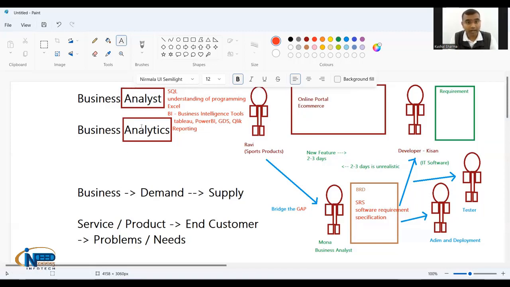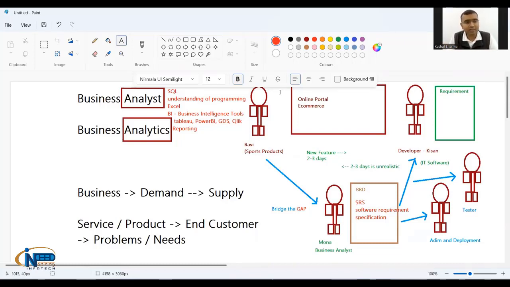So in this case, you can see there is a communication gap, and this is normal, this is logical, and therefore we need a new person, and this new person is the business analyst. The business analyst will understand the client's requirements, and at the same time will discuss with the team and help them properly understand whatever challenges the team is having. The business analyst communicates with the client. So this is the person known as the business analyst.